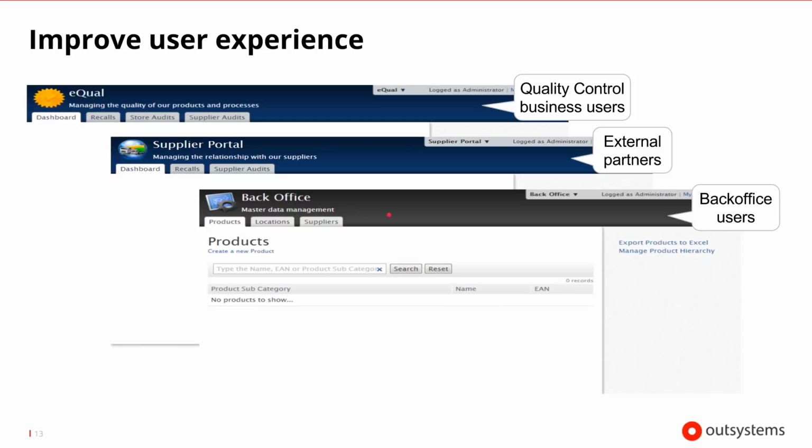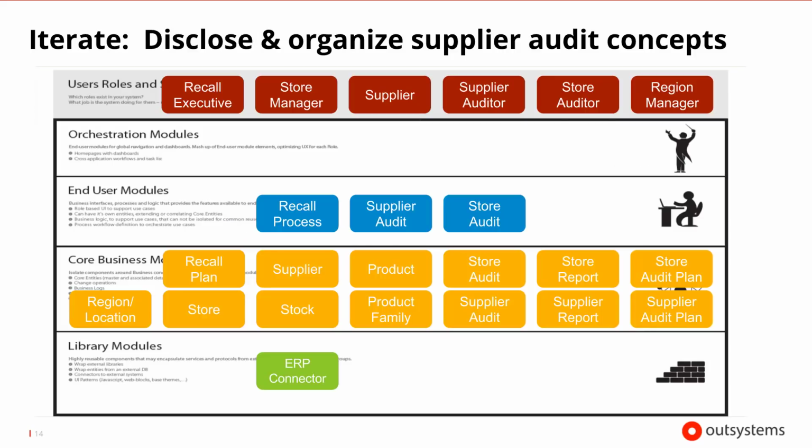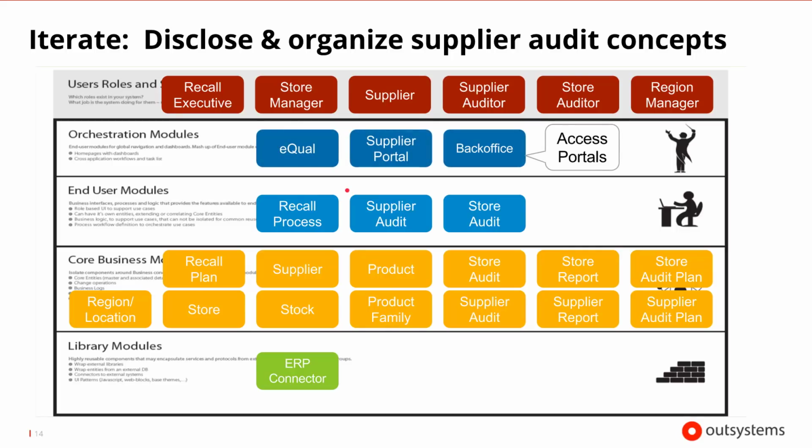So here what we're doing is we're really creating 3 different portals for a specific set of people that need to access this information. And this actually needs to be known and disclosed and added to the 4-layer canvas as well. Because now we're saying, although we have these apps and these processes that can take care of the details, we want people to be able to get to that information easily. So the quality control department will have the eQual portal, the suppliers will have their own portal, and then we'll have a back office portal to go ahead and let people get that information.